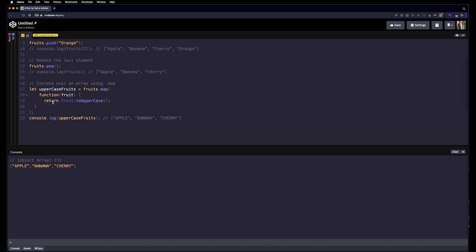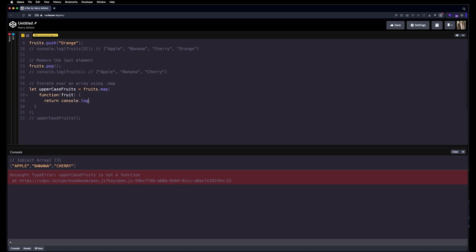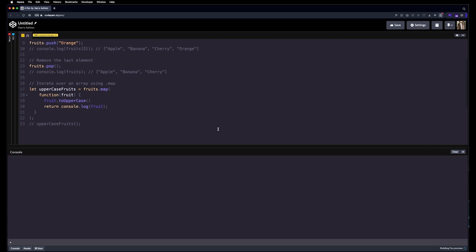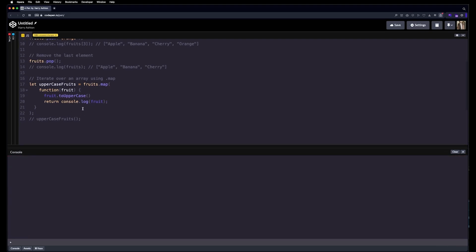One other thing we could do is, instead of having just the array become uppercase, we could do something else. So I could declare this like this. I'm just going to comment that out. Get rid of that. So now all we're doing is declaring this variable here, which is uppercaseFruits. I'm going to take this action out, which is making uppercase, and I'm going to console log just fruit. But up here, I'm going to make sure that it makes it uppercase first, and then it logs it all out up here. And then all I do is I call on the map, and there you go.